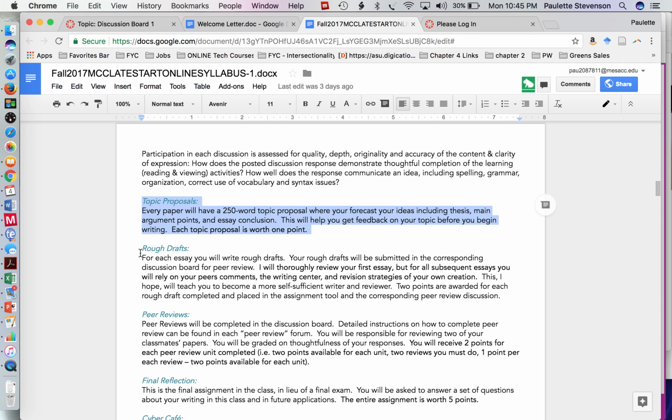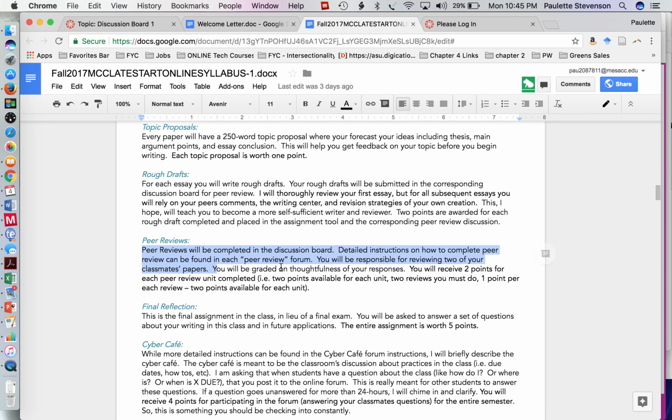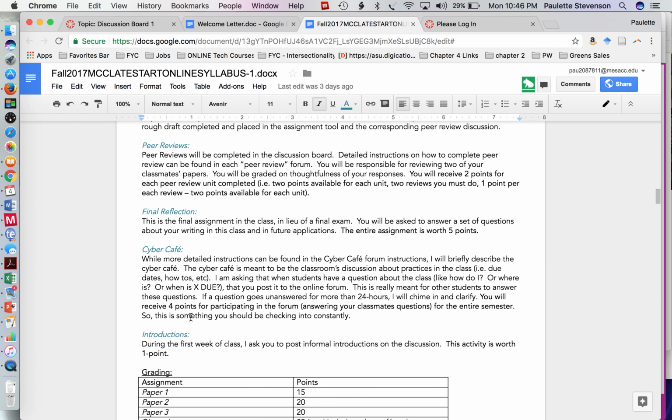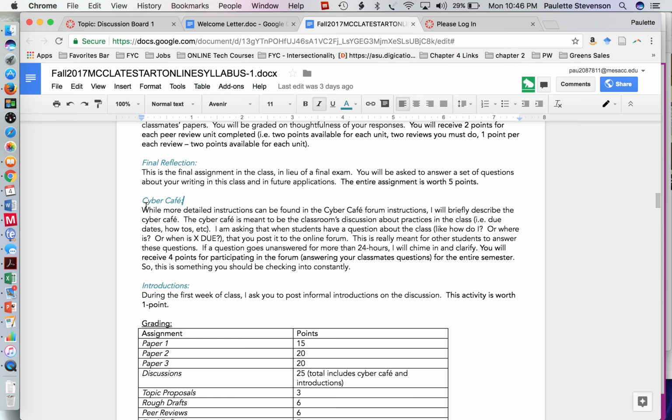The other thing that you'll do is you'll write rough drafts. You'll get rewarded points for those. For each rough draft that we have, you will peer review each other's essays. You will give them feedback. There will be some questions on Canvas that you will ask about 2 of the drafts that you read. In lieu of a final exam, you'll do a final reflection, and this is to reflect on your journey in this class. Finally, or the last 2 things that we have is you'll do introductions in the first week of class. So I ask you to informally introduce yourself in a discussion board point.